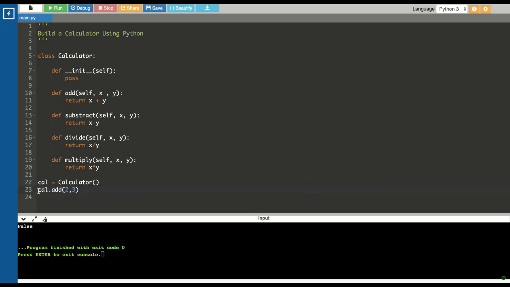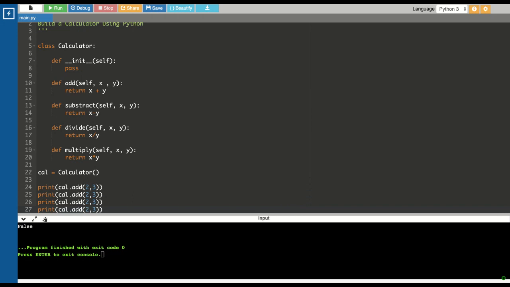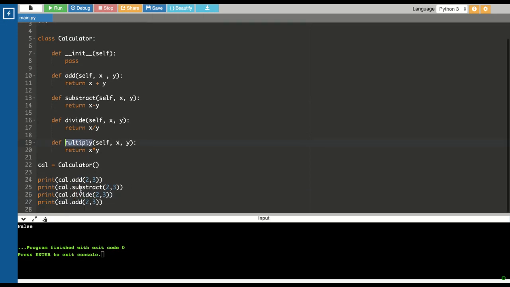So here what we are trying to do is call the add function of that class. Similarly, let's call other functions as well. Here we go. And let's run this now.